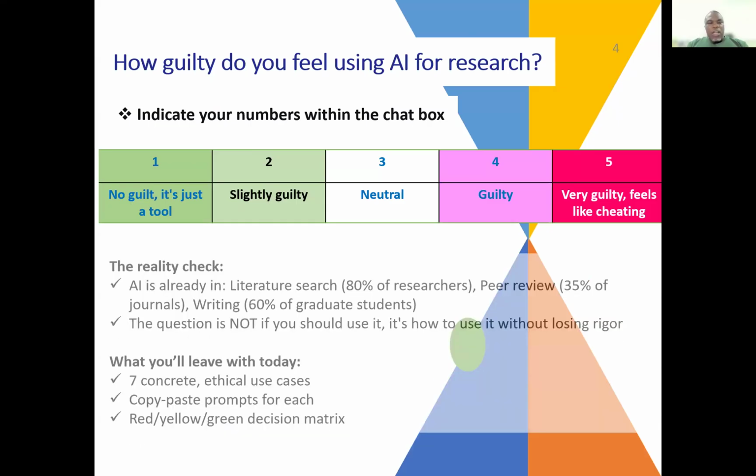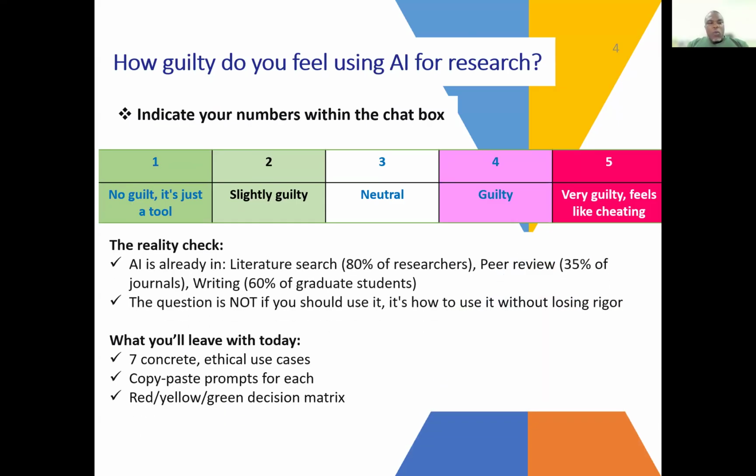Now, we might not know this, but AI is already in our everyday life. From literature search, peer review process, writing, education, and everything else, even in Kung Fu. So AI is playing football now. All the robots that are using AI, they are playing for that. I hope some of you watched the Chinese New Year celebration.